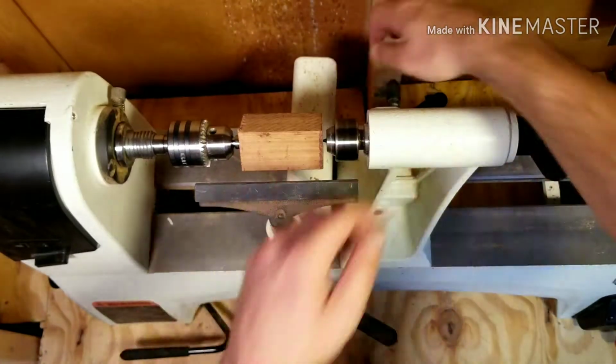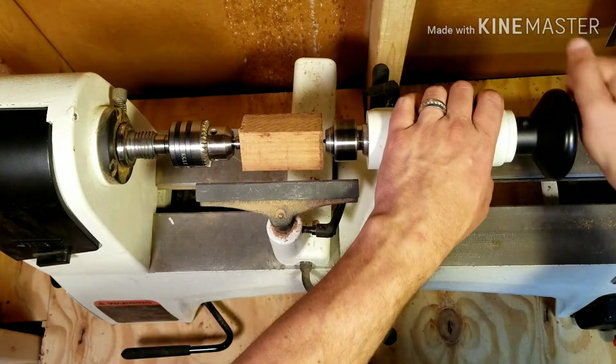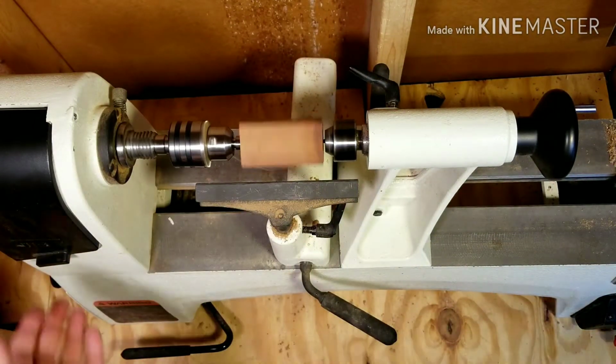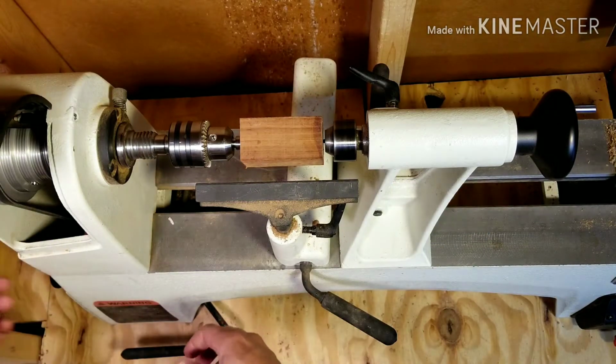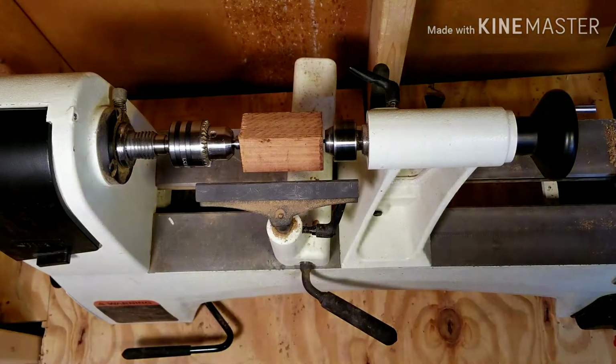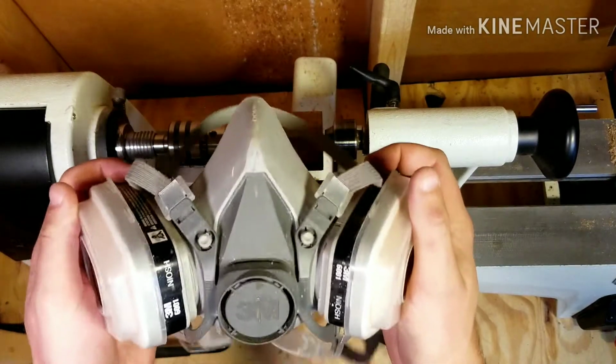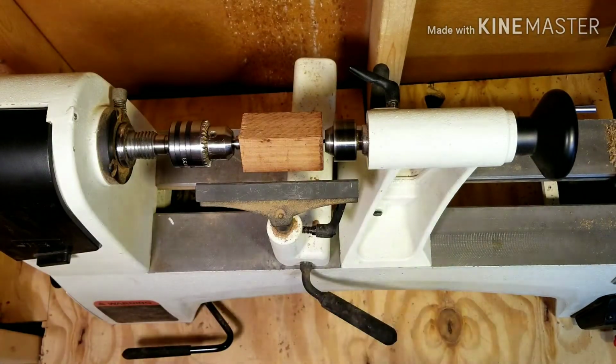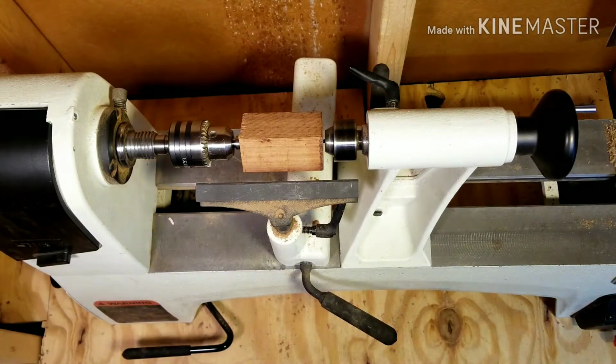So I'm going to set up this tailstock for this. Perfect. I'll keep it at a lower speed while I turn it around. And as a safety precaution, I always use safety glasses, a mask, and this respirator. Can never be too safe.